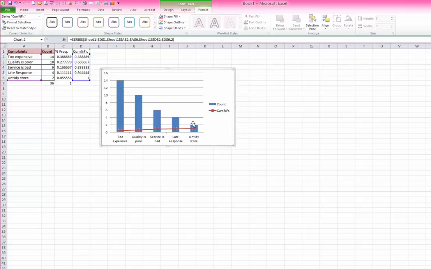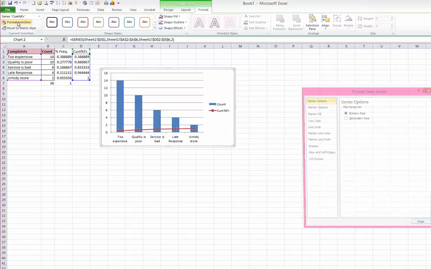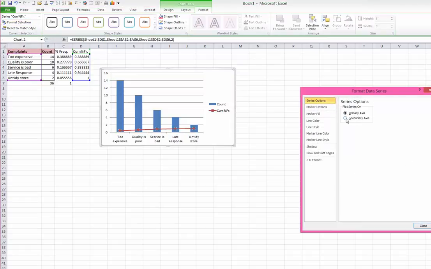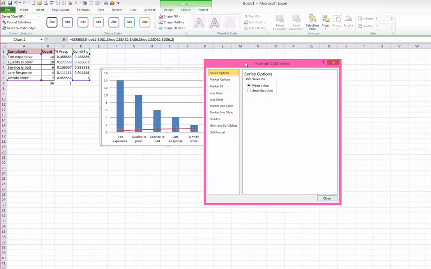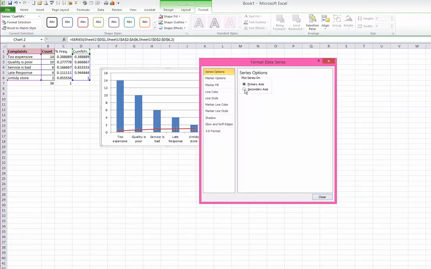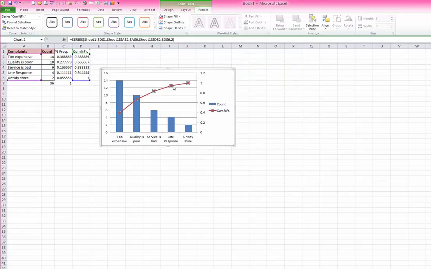Click it, and then under format selection you say that you want it to have a secondary axis. So you click that and you close, and now notice these lines go up and we have this secondary axis which goes all the way to 1.2.